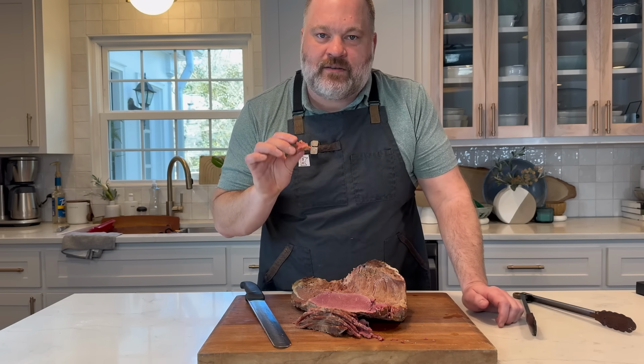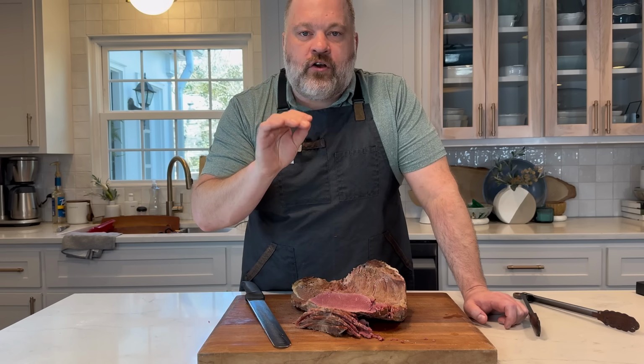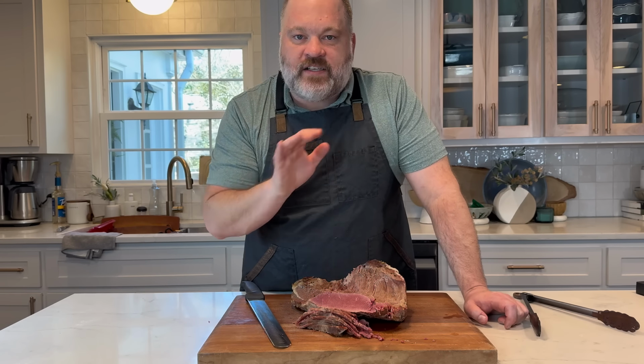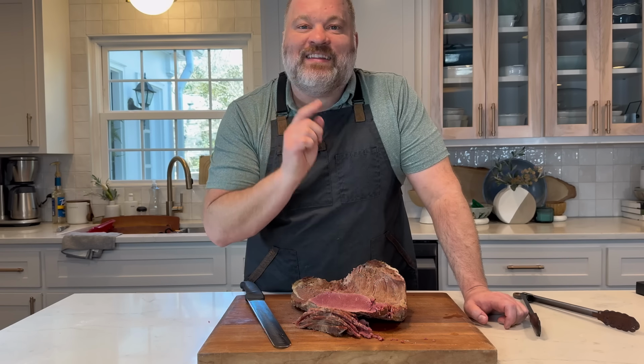Snag a little piece, a little taster. So good. Oh my God. So good. Tender, falls apart, has the saltiness and the spices all the way through. Man, this is done. Again, it takes a little bit of time and effort, but man, it is so worth it. Let's make a sandwich.